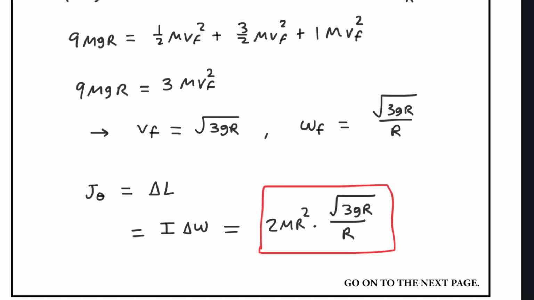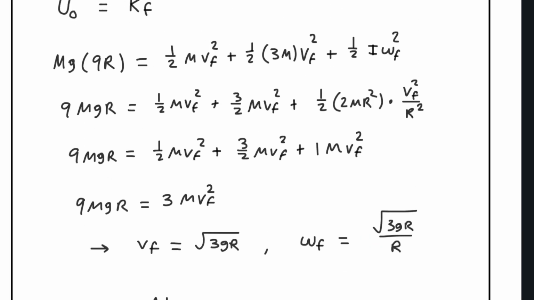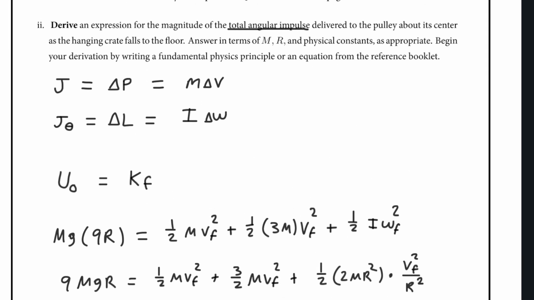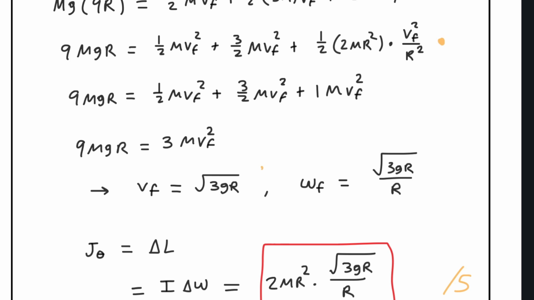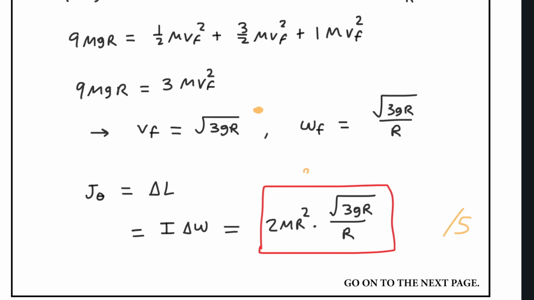So this is a 5-point derivation in problem A. And here's how I would award points for an energy solution. First, I would award a point for a multi-step derivation using energy. I would then give a point for a correct energy expression that relates to all three masses. I would give a point for applying the no-slip condition. I would give a point for a correct computation of v or omega, and then I'd give a point for a consistent substitution into an expression for angular momentum.